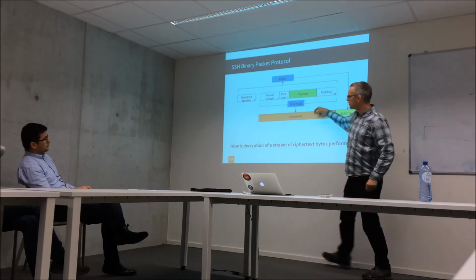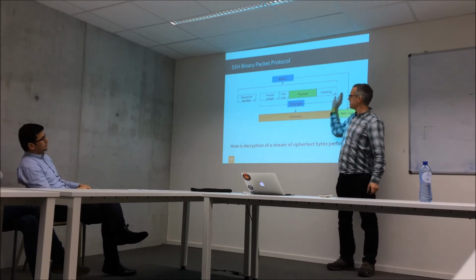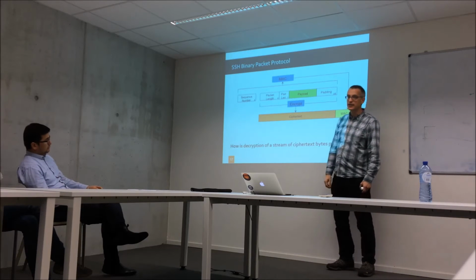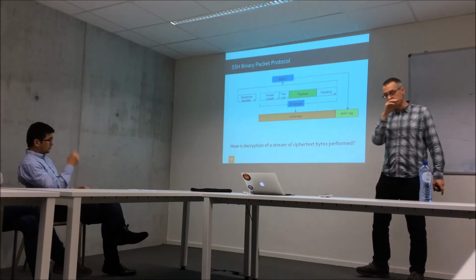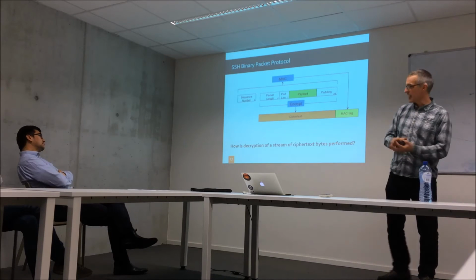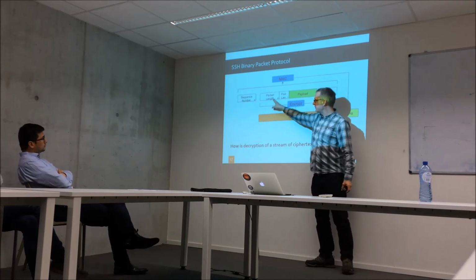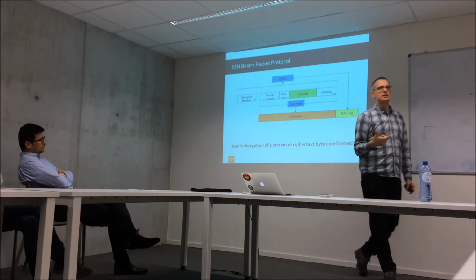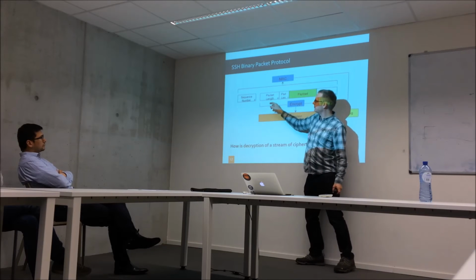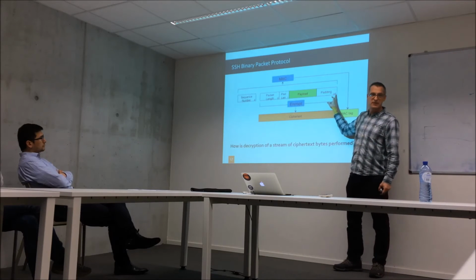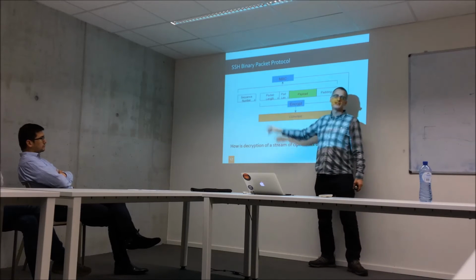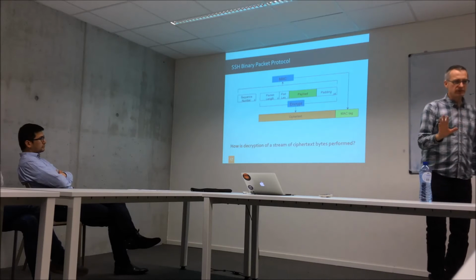That's a good question. All you do is you look at this byte here, and that tells you how many bytes you should remove. So payload is always a multiple of the block length. Yes, exactly. That's one of the requirements. So actually, the length field here is not completely unrestricted in what values it can take, right? Because after you've done your padding and so on, this length field is going to be a multiple of the block size, more or less. In fact, not quite, because what the packet length field measures is the length from here to here, so it has to equal -4 modulo the block length, right? Because you subtract the 4 bytes for the actual packet length field. So it's not completely free.